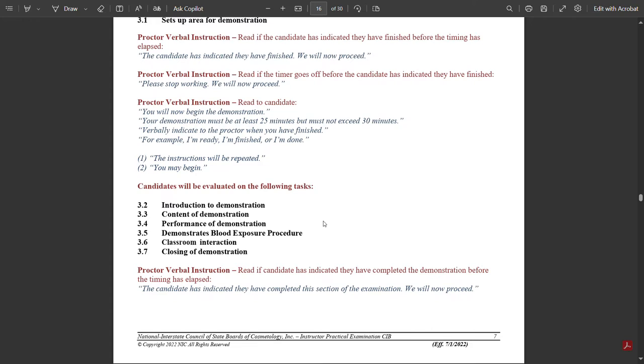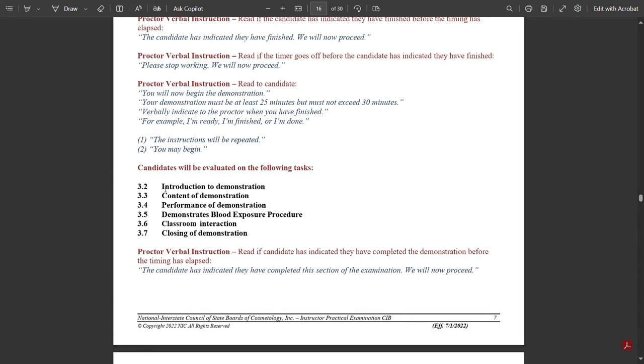This is going to be the same as what we just went over for the lecture for the most part. Introduction to demonstration: today we're going to learn blank. Content of demonstration: in this lesson plan, you have the content section laid out as a set of procedures, 1, 2, 3, step by step. So you are following that content and performing the demonstration as you have outlined. When you're demonstrating, just be conscious of things like, if you're a teacher with a classroom in front of you and a mannequin, where you're standing, so that you're not blocking the view. Be cognizant of those things.